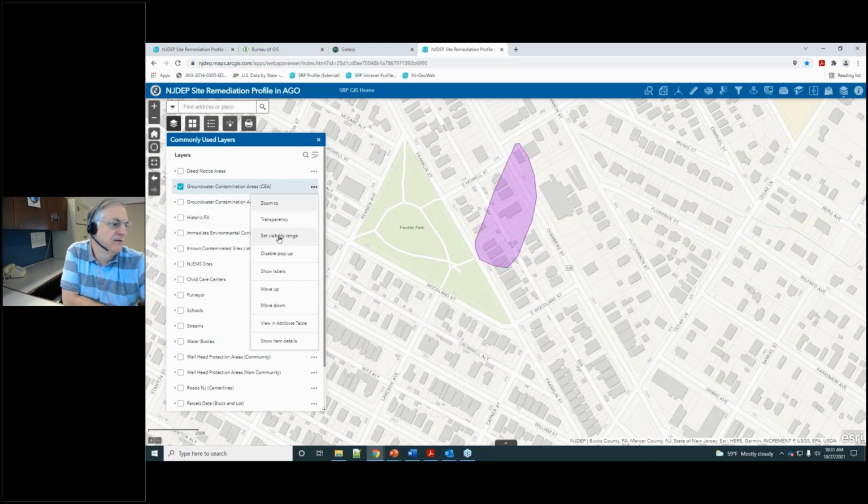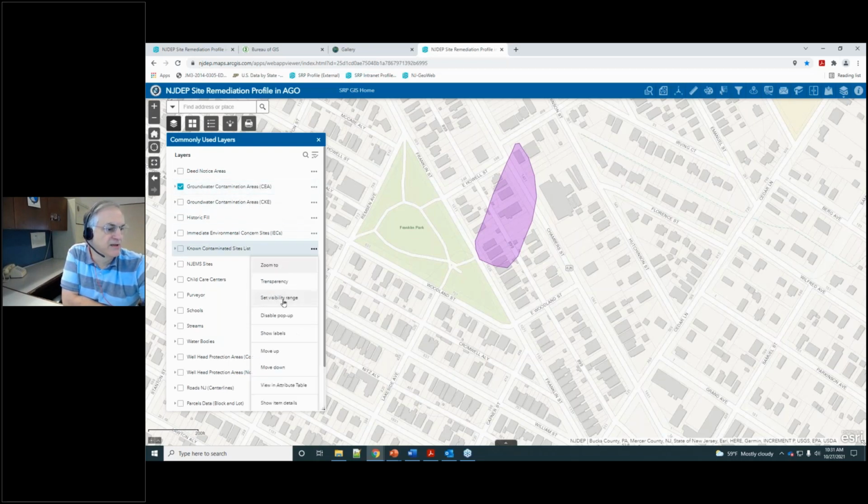The next item down on the 3-dot icon list here is the visibility range. I'm actually going to do this on the known contaminated site list. If you click on set visibility range, on the left-hand side is the county, and the way you set the visibility is these sliding bars. So you move them. This would set it at the world. These are small scale ranges.